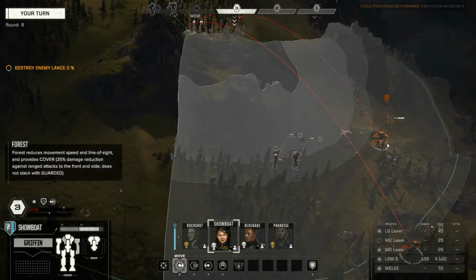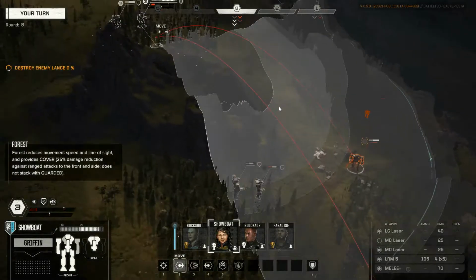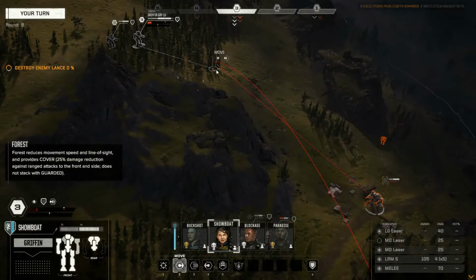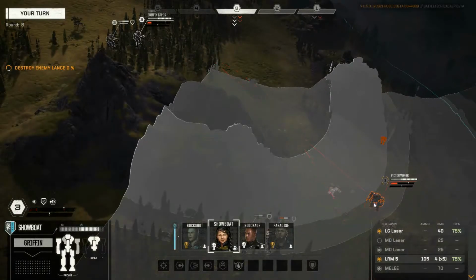Dropping the rounds from the front's probably not effective anymore. I'd like for the Victor, Paradise and the Victor, to finish him off. So, probably like to drop a few rounds on... I'd really like to get towards that Jenna, right? But we can't shoot this guy from the side. I think that's how we're going to do it.